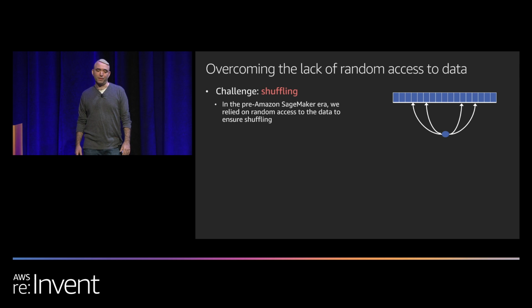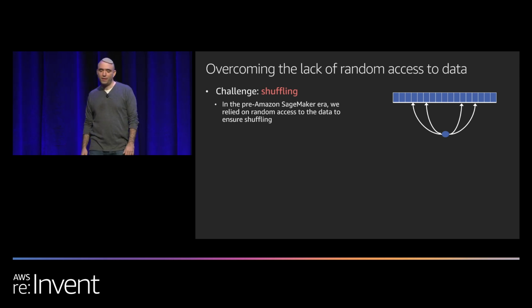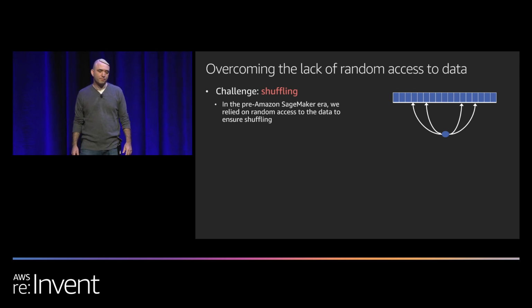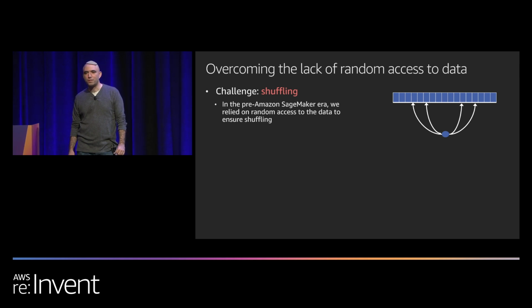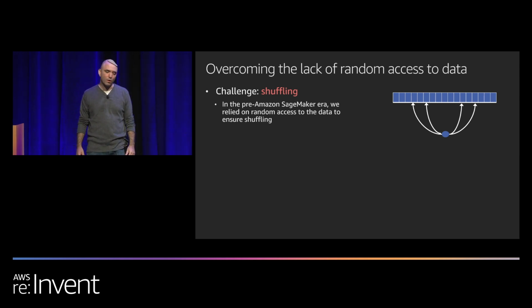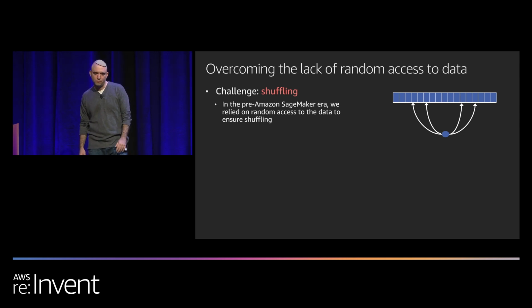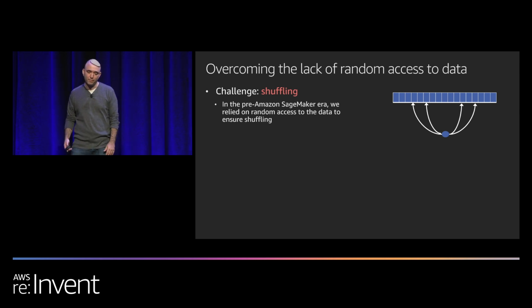So let's start with shuffling. Shuffling one's data is a very common practice in the world of DNN training and often critical for success. In the past, we would shuffle the input by simply choosing a random ordering on our data set. Of course, to do this, you needed to have the ability to freely access all of the records in a data set. In pipe mode, this method is prohibited, as the only records you can access are the next records in the pipe.